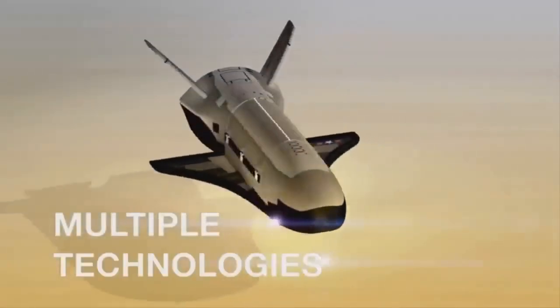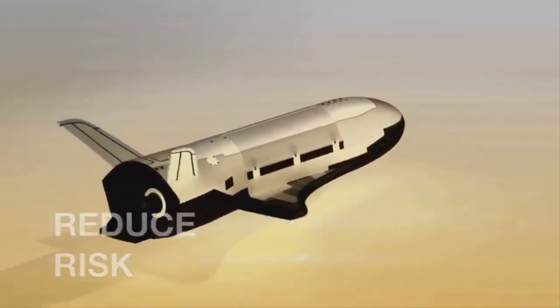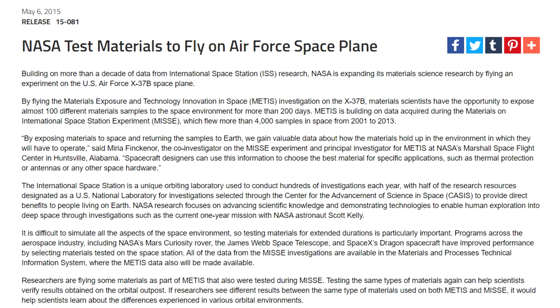It provides a platform for them to put stuff in space for a long time so they can test electronics, sensors, propulsion, thermal control systems, anything. And they can then return it to Earth so they can really assess how it performed in space and how it degraded over time. NASA does this all the time on the space station, but of course the space station is an international project with people from all over the world, and the Department of Defense no doubt would prefer to keep their new special high-tech toys away from any prying eyes that are not, you know, US citizens.